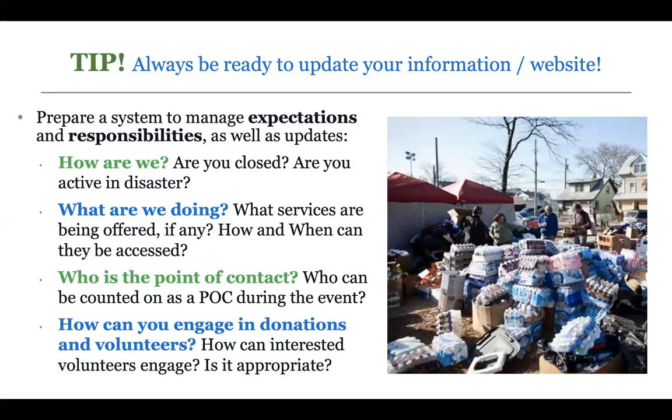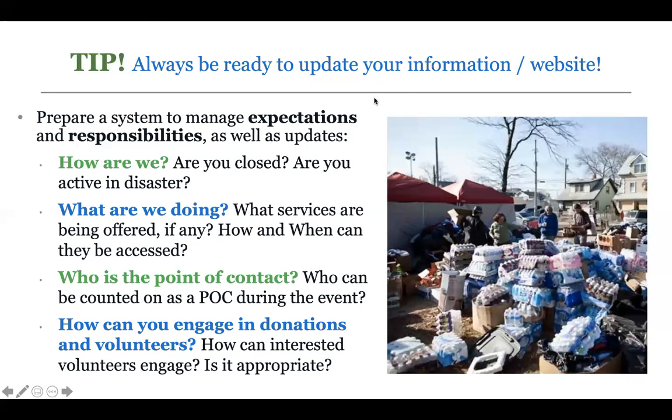Because some people might be looking to you as a primary source of information. Maybe you're the institution that they most trust. Maybe you're the first thought on volunteer and donation or donors' minds. So I always recommend you have a hidden little thing in your web management software, whatever you use, Wix, whatever, that you can pop up in the time of crisis that guides people through this experience as it relates to what you do in the community.